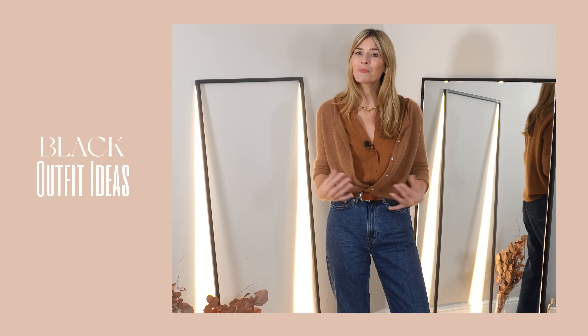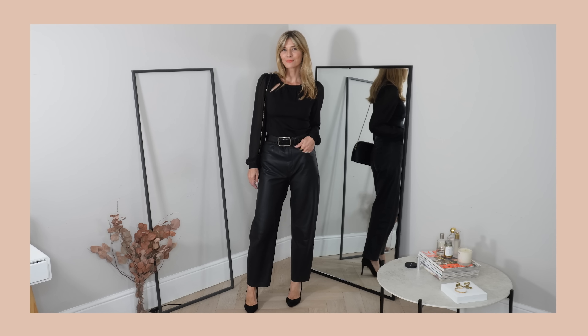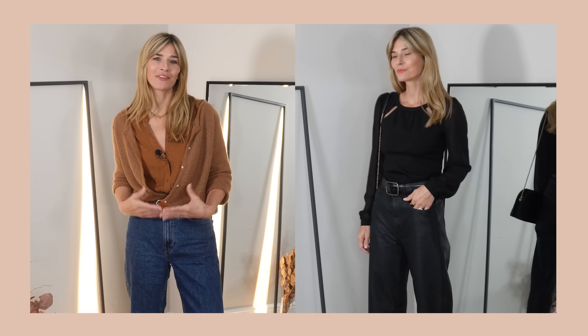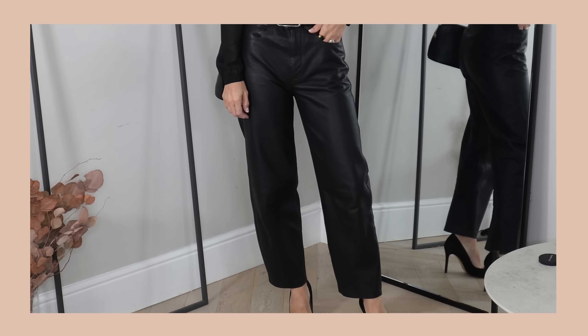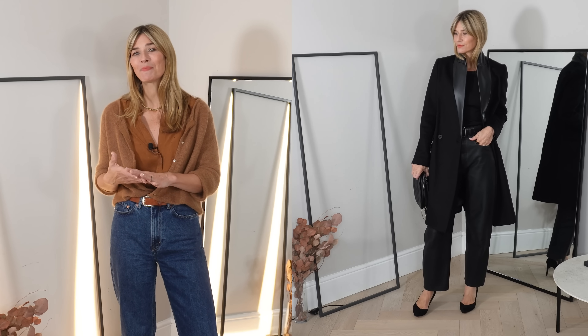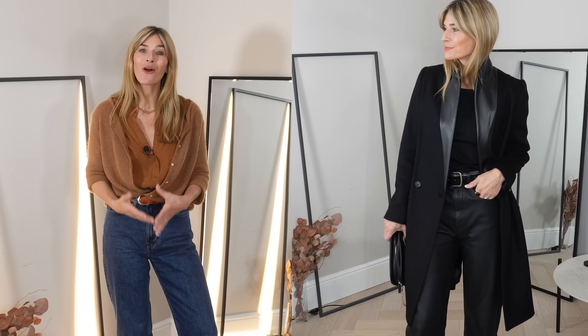Black outfit ideas. When wearing black outfit ideas I tend to think about textures more than ever before to stop the outfit from falling flat. Here would be a typical out-out look for me — I want to feel elevated and a tiny bit sexy but in a really understated and effortless kind of style. So I really consider the contrast of shapes and the textures of the pieces I'm going to add into my outfit. I finished with another silhouette with my three-quarter length coat — also in black, but made from wool and with a trim of faux leather, which just adds another element into the look. All black looks are obviously really flattering but I just advise adding depth and interest with as many different textures as you can manage.